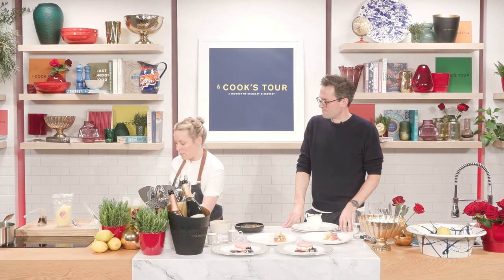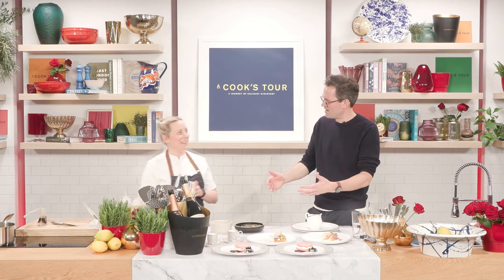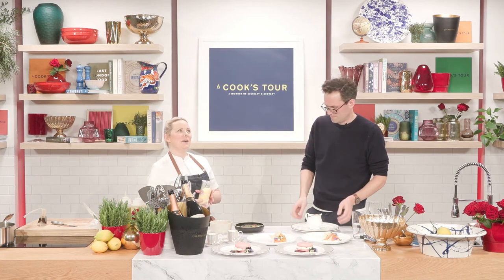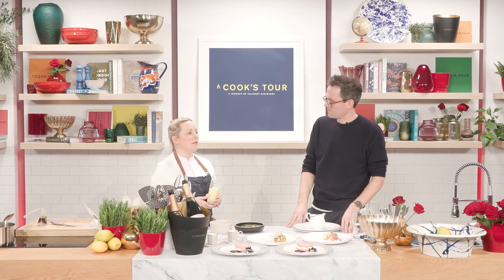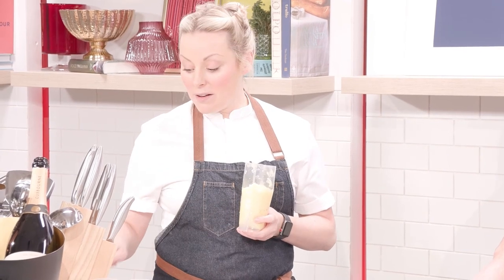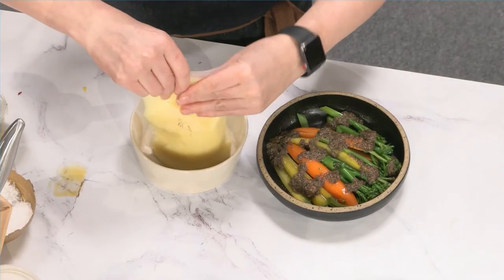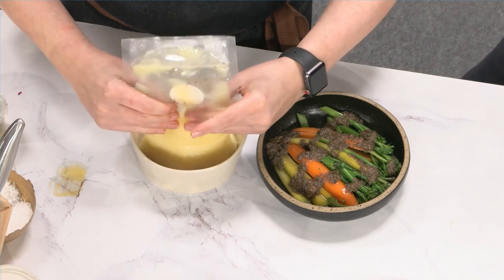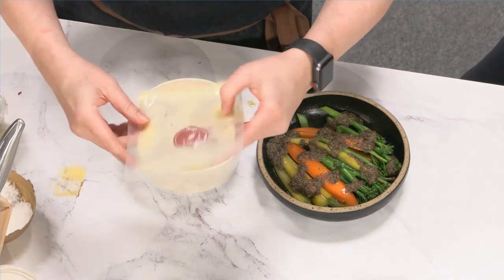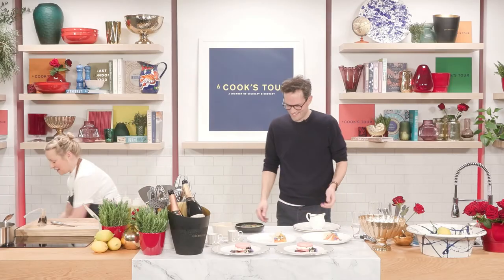And then we're going to take our mash. Some mashed potato, pomme purée. Is there a difference between mashed potato, pomme purée, and all these other words? It's a really good question, because when it comes to mashed potato, I think you think about it being kind of crushed, and it may have some milk in there, and it may have some butter. But when it comes to pomme purée, you're thinking that it's very luxurious. You have some cream in there and butter to make it extra special, so you've got some nice pomme purée. And very gracefully presented out of a pouch. But you could never tell. You would never know that that came from a pouch.